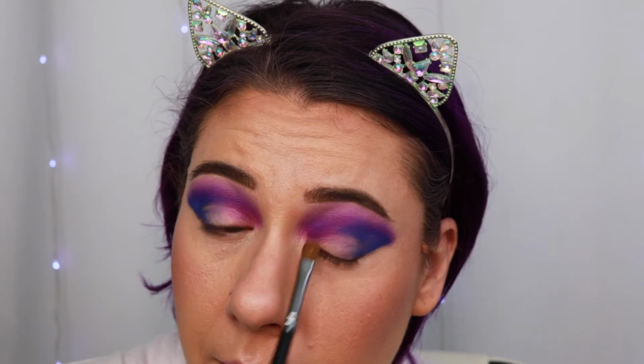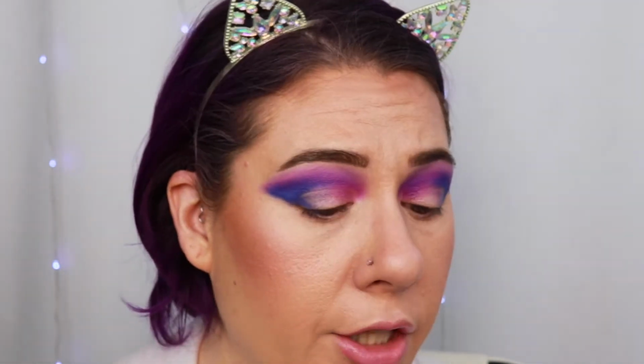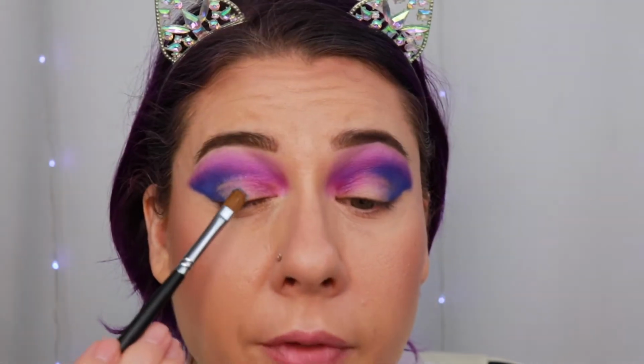And then going into that shade D1, just using the same brush, we're going to pick some of that up and we are going to add it to the lid.